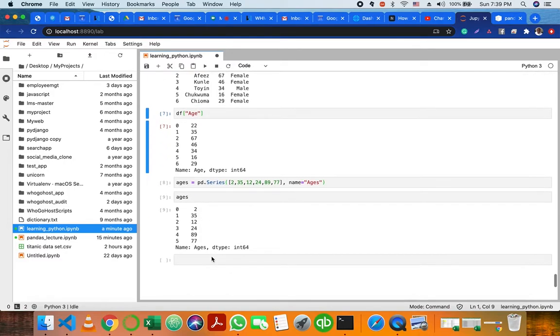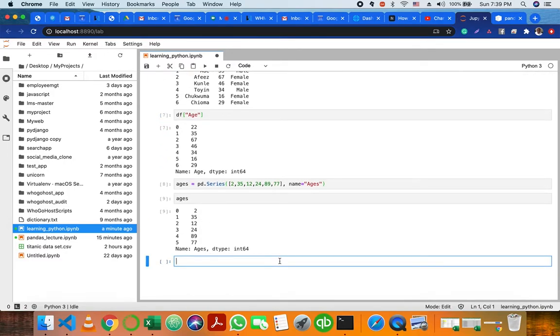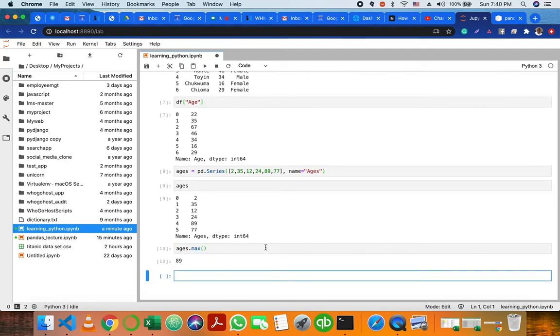Now, what if you wanted to find the maximum number in this particular series? You can simply say ages dot max. Now you notice 89 is the maximum, so you can find 89. How is this useful?